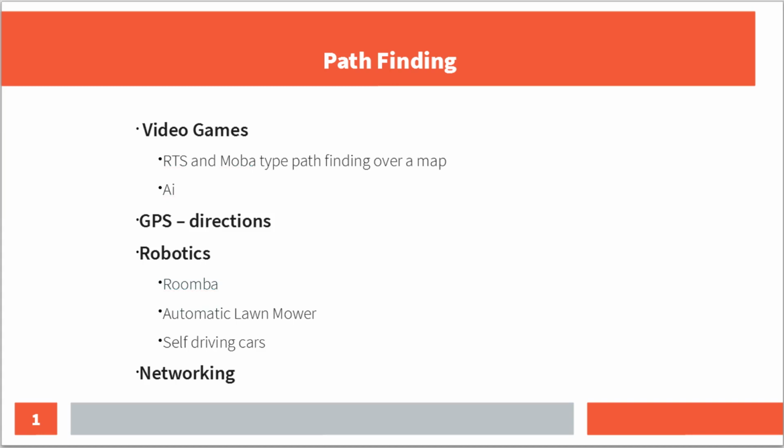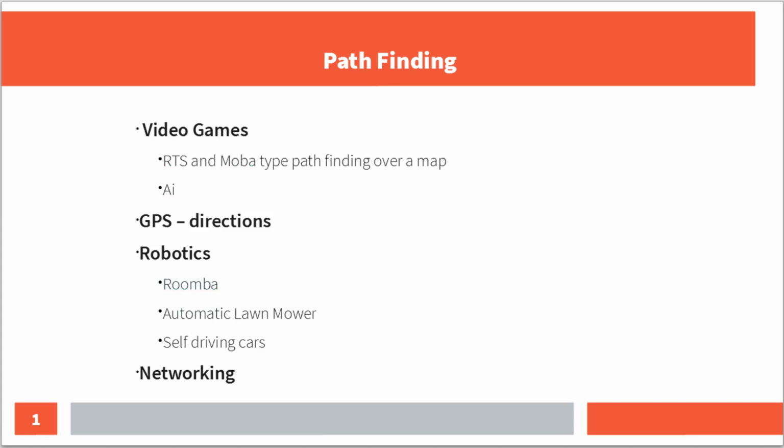So first, and possibly the most obvious, would be video games. If you've played an RTS or you play a top-down MOBA or something like League of Legends, you click on the mini map and you hope your character goes from wherever he is to wherever you clicked. And in order to do that, it has to have a path. And so the pathfinding algorithms are going to be used to find a path from A to B, navigate around whatever obstacles are in the way, and hopefully find the shortest path or the quickest path. And so that's what we're going to be looking at.